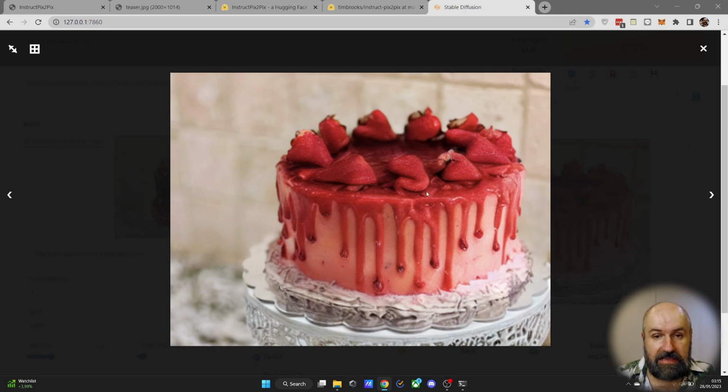Of course, you will also see here that the strawberries are not exactly strawberries in some cases, like this has turned into a strawberry snake. So you might want to render the image several times with different seeds because the seed has a high impact here on the quality of the result.